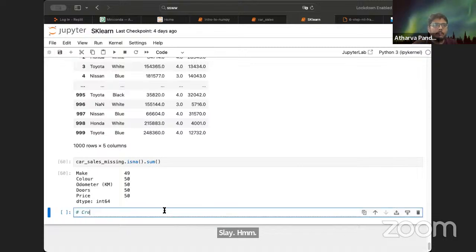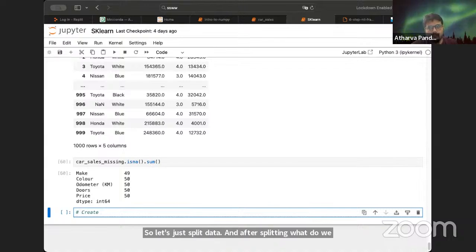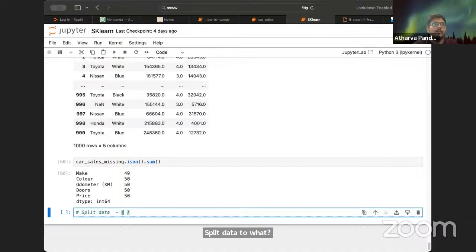So let's split data. And after splitting, what do we get? Split data to what? Features and labels.